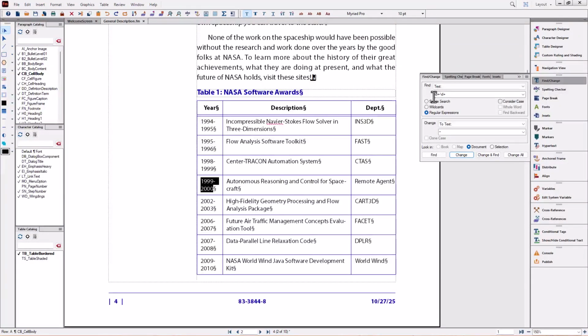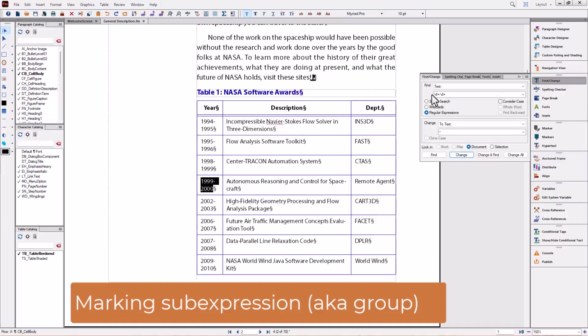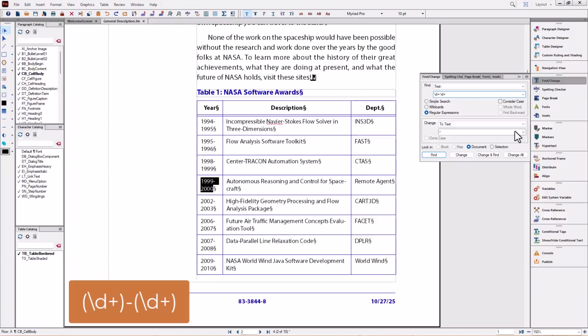And what we have is something called marking sub-expressions, which is a fancy name for a group. If I put these digits into a group, and a group is simply designated by parentheses on either side, open parentheses on one side of the \D plus, close on the other, and I'll do it twice, open parentheses and close parentheses. I'm making those into groups, and the groups are automatically copied. So if I come down here now and I go in front of my dash, I can paste the first group by typing in a $ sign and a 1. I can paste in the second group by typing in a $ sign and a 2.